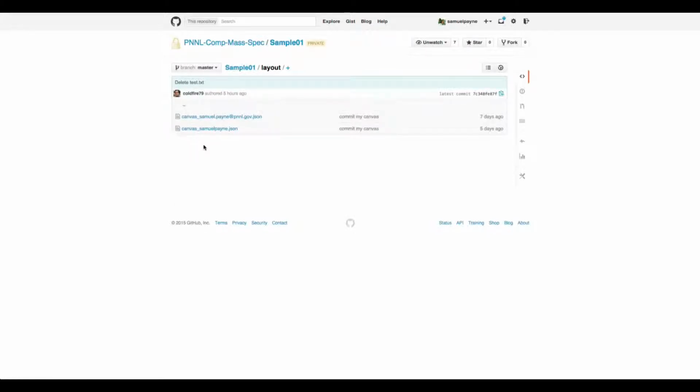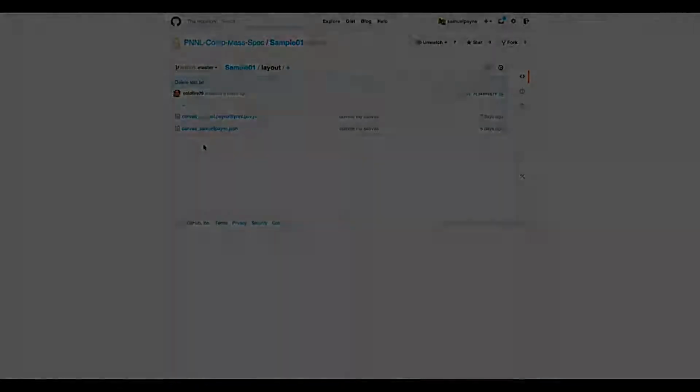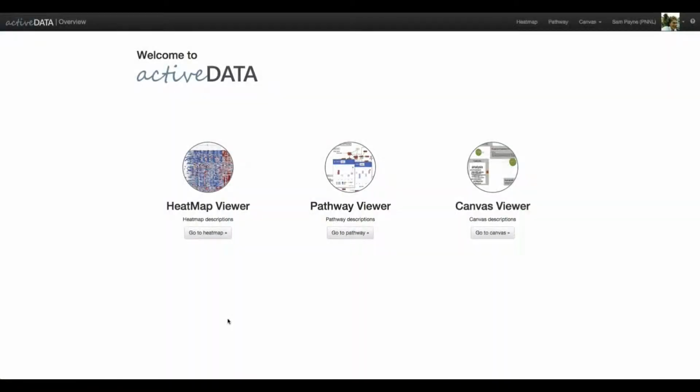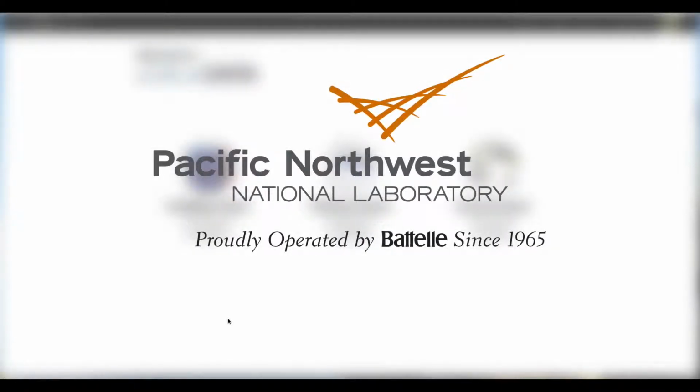As each user analyzes data and creates pins, their individual canvas is versioned on GitHub as a part of the project. As a visual analytic tool, the Active Data Canvas lets domain experts explore data within a visual context that is familiar and productive. The tool was created at the Pacific Northwest National Laboratory using laboratory R&D funds.